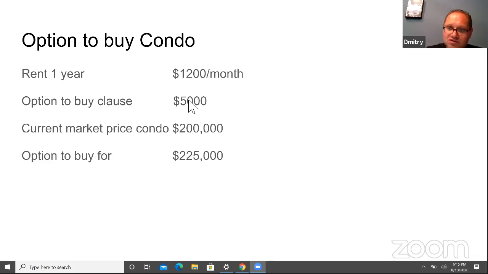So that's our intrinsic value. It's worth at least that because I could just exercise it, buy it, and flip it back out, right? So whatever it was, if it was $5,000, let's say it's worth at least $25,000 today or a month from now. Well, what happened was, it went up in value. We made 20 grand on that option.